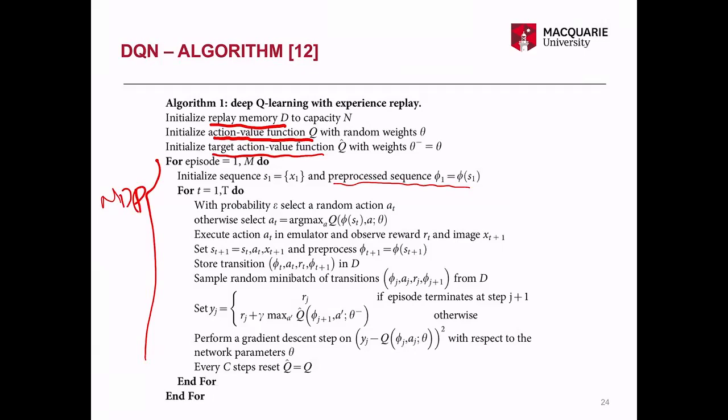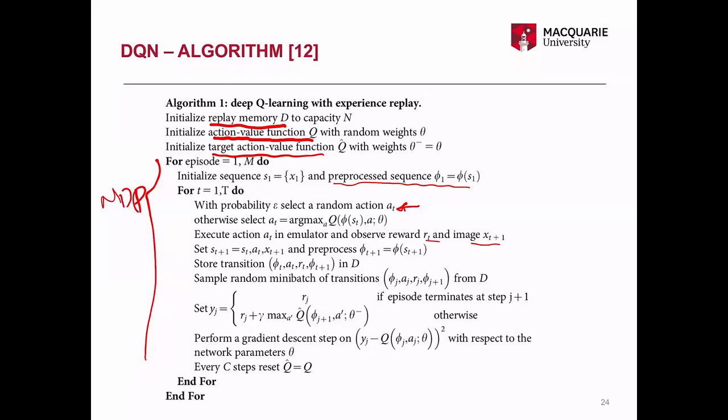But if you're dealing with a vector environment, a very simple one, a classic control one like the cart pole or mountain car, the things that we're going to deal with today, you don't need to do this. It's just the state itself. Now you take the action with epsilon greedy. You remember epsilon greedy. So you remember in SARSA, we use the Q function to directly update our function. Now, once you take the action in a particular state, you observe the reward and the next state.